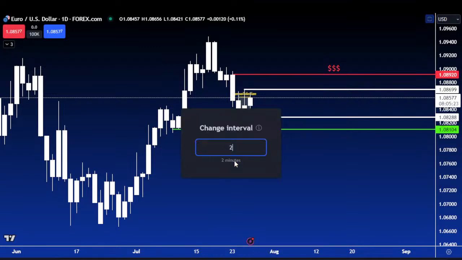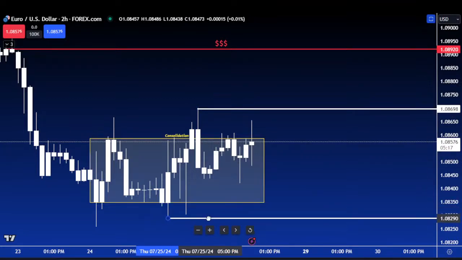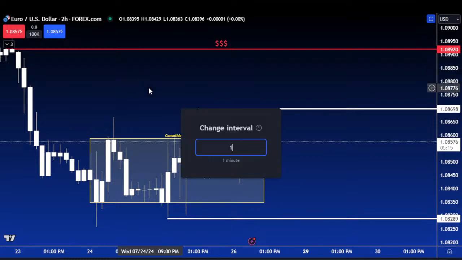It's trying to make up its mind. It's the end of the week. Maybe it doesn't want to do anything at all. All right, so we'll get to the lower time frame so we can get way more details, see if we got any kind of opportunity to get into a trade.